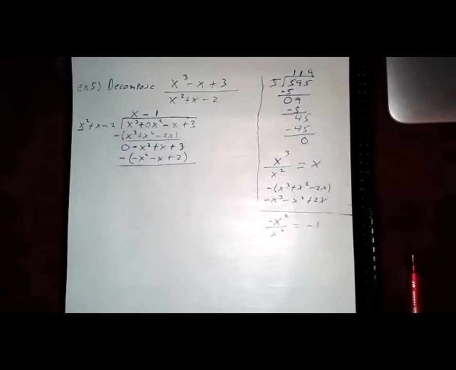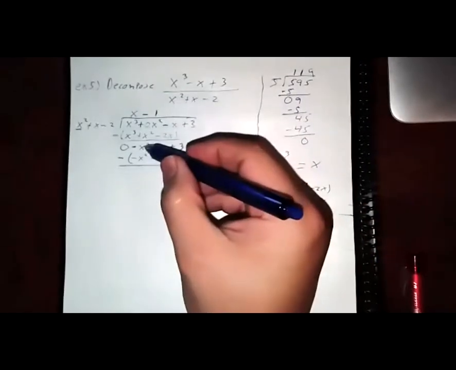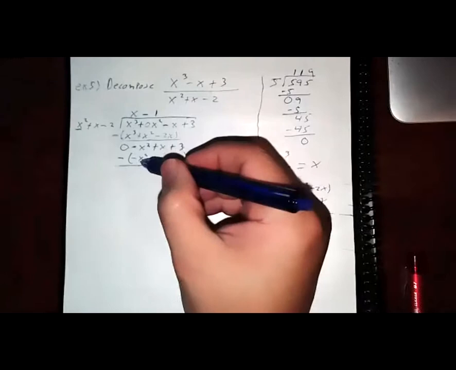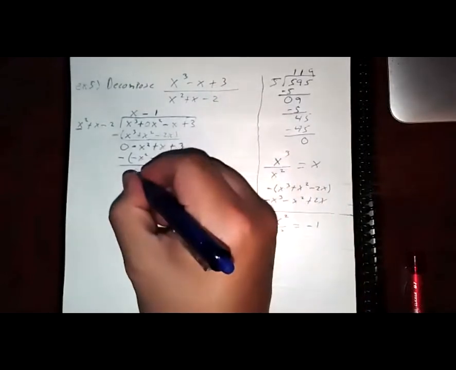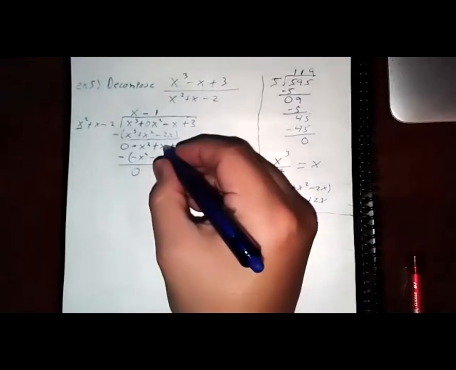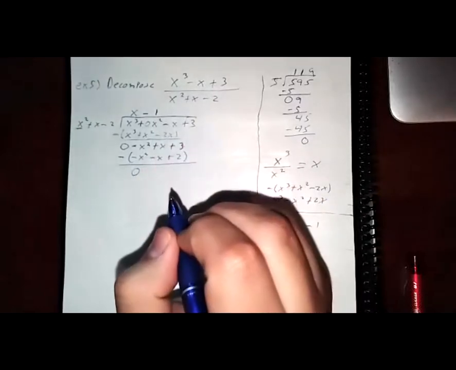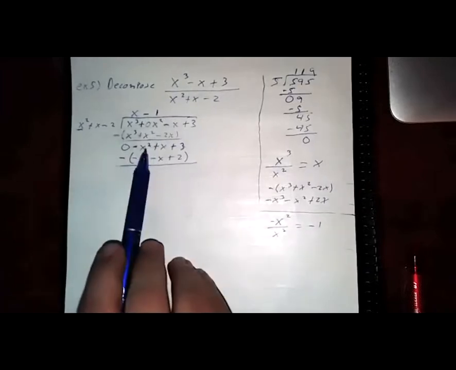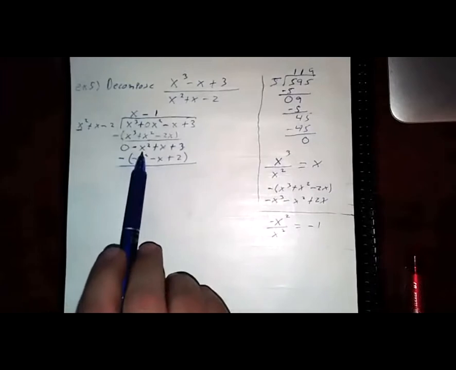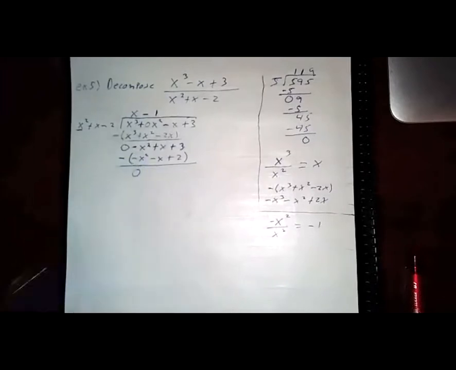Okay. So negative x squared minus x is going to be 0, right? That's going to be plus. I have a really quick question. Why does the x squared go into the negative x squared -1 times? Oh, it's x squared dividing into this one. Yeah. My apologies. Thank you.